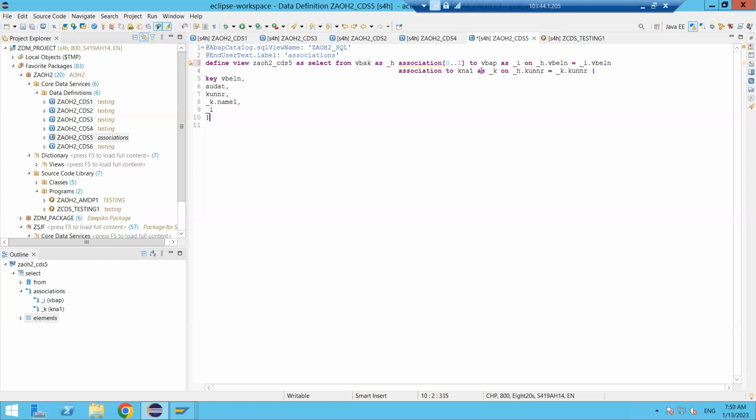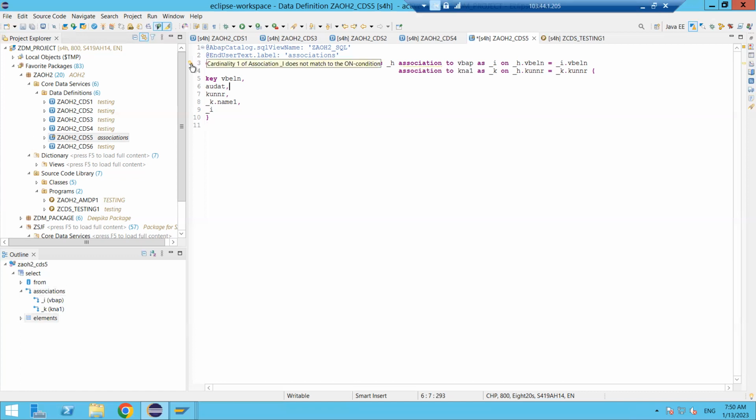But here we need to consider this one. If you don't maintain this cardinality, see, it is showing some warnings here.